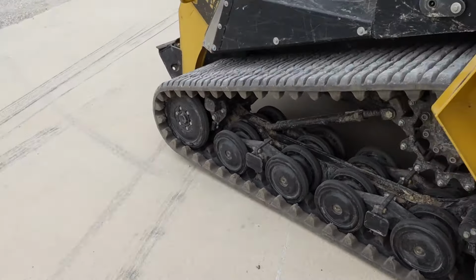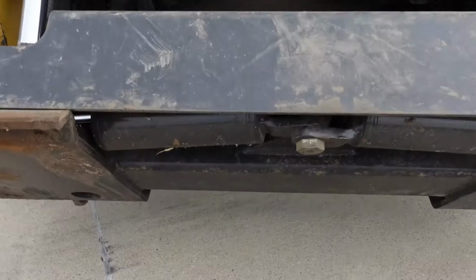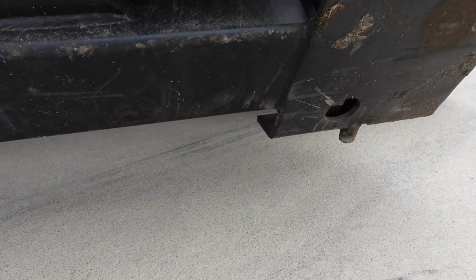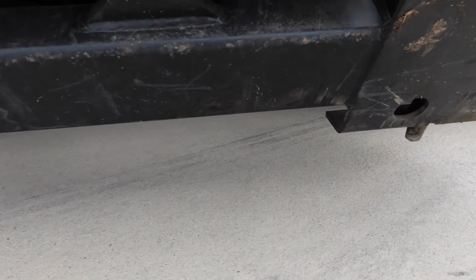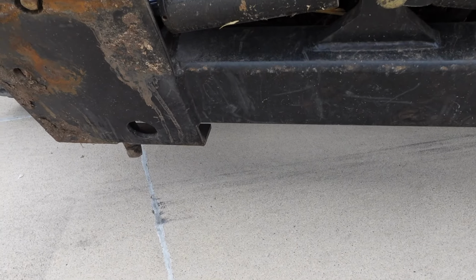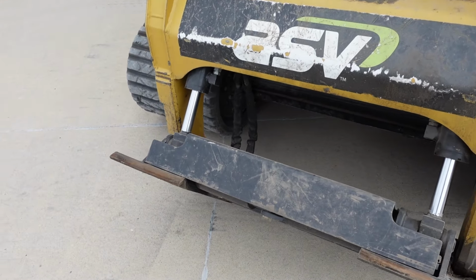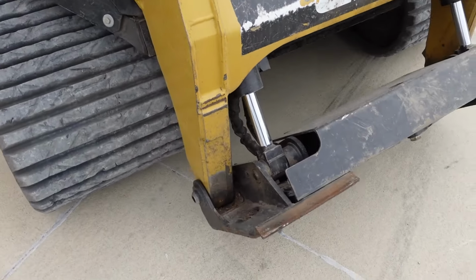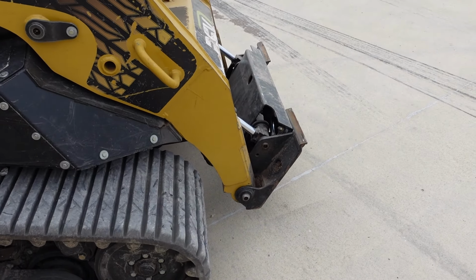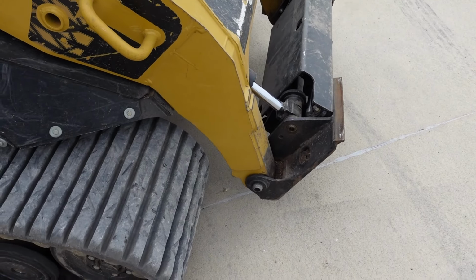Quick attach pins, probably one of the biggest complaints about these machines, other than the non-working air conditioning. I fixed that. So the fix is they are too long. I had to cut a 1/4 inch off the pins, and essentially haven't had problems since then. What was happening is the pins are too long, so unless you were perfectly aligned when trying to back out of an attachment, the pins would hang up and you would try to pull out and tilt your bucket and it would bend the pins. So I straightened the pins out, cut a 1/4 inch off.